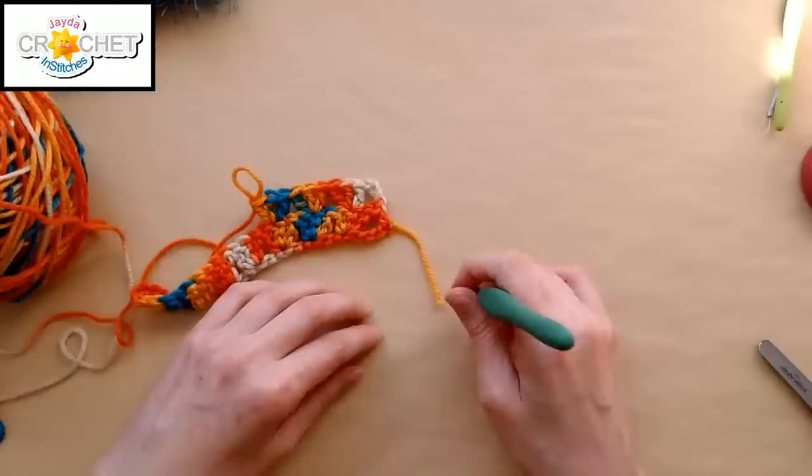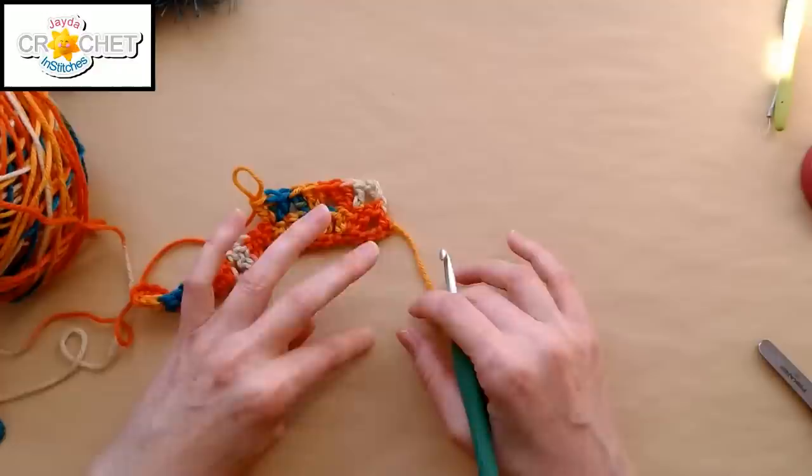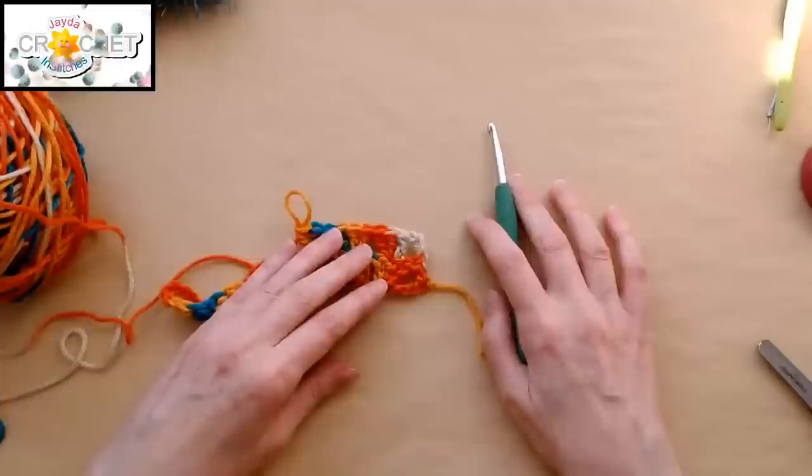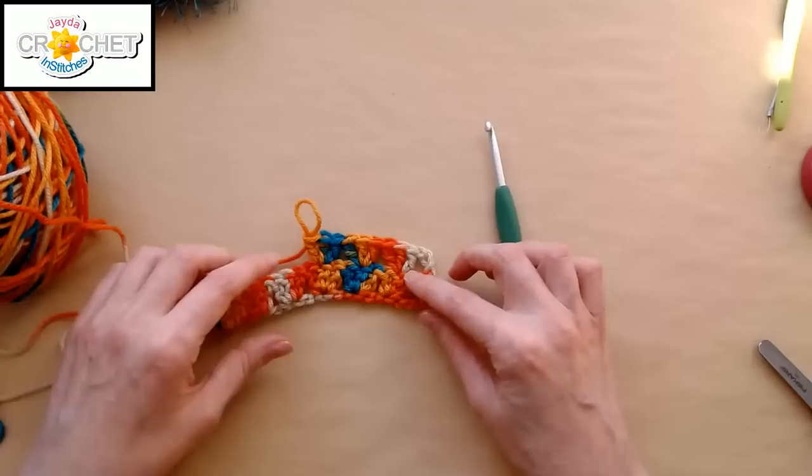I think we talked about that in our granny hexagon tutorial. That's an old tutorial, golly gee, that one's going back to 2015, I think. But I think I talked about that in that tutorial, because it does create kind of an interesting edging. It looks almost like the top of a castle turret. I love that sort of shape, or the edge of an old postage stamp.